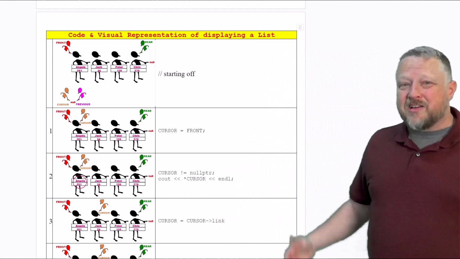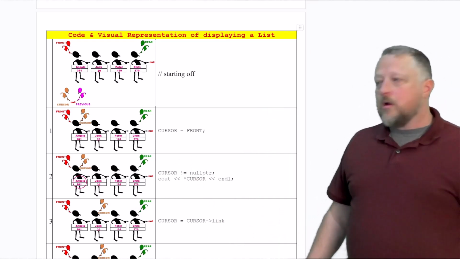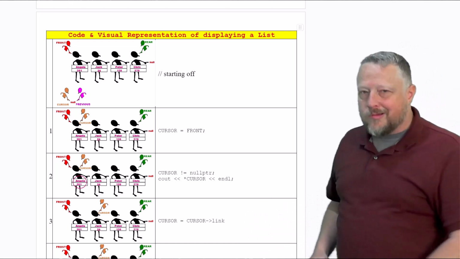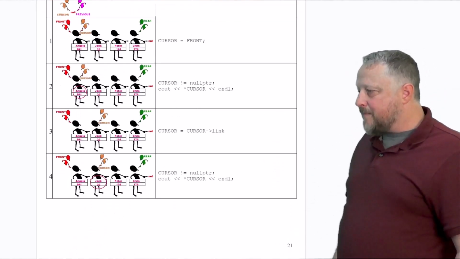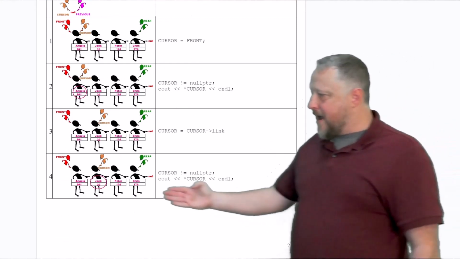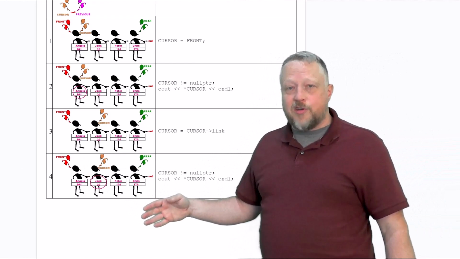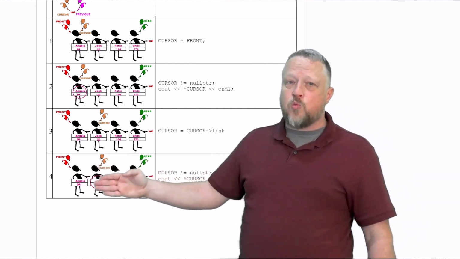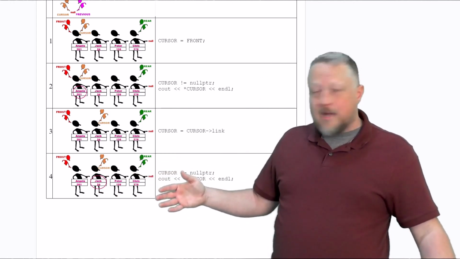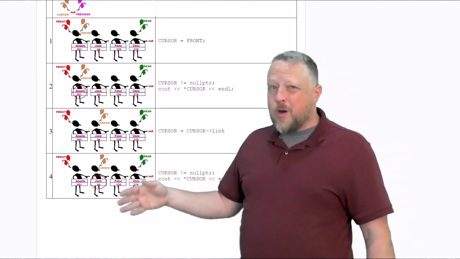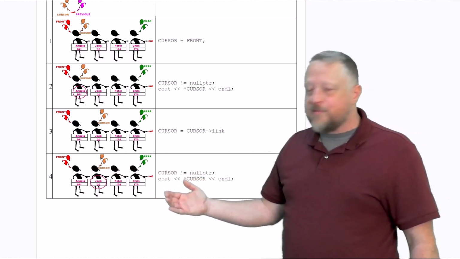Then we do the exact same thing over and over again. If you can believe that, that's why we're using a for loop. I'm going to scroll down here because really I could just do these three things over again. But so I now have a new node that I'm looking at. Front pointer has nothing to do with it. Notice front gets used just once. That's the exact same thing for initialization for a for loop, right? That's exactly why it's placed there. I never go back to front because I'm trying to go from basically left to right.